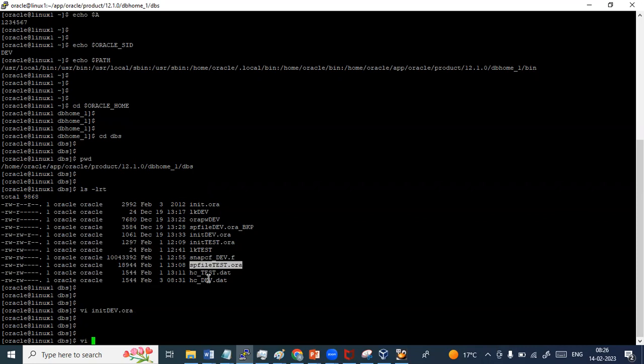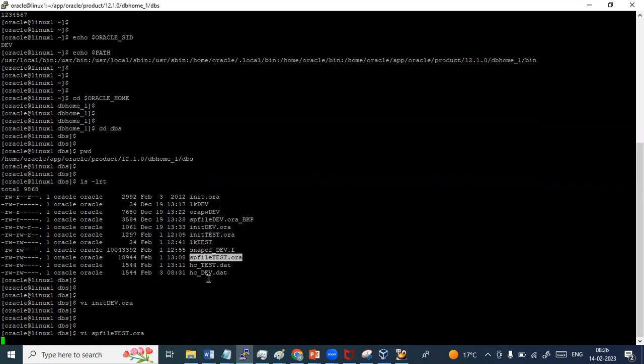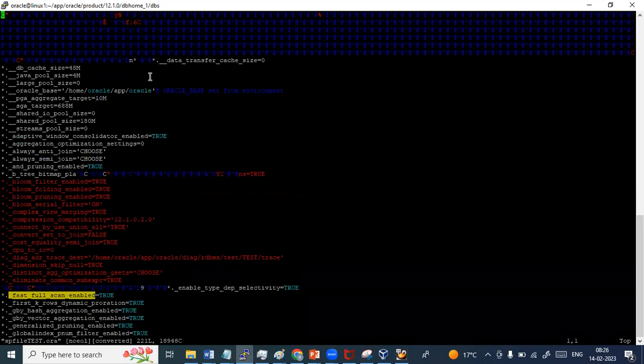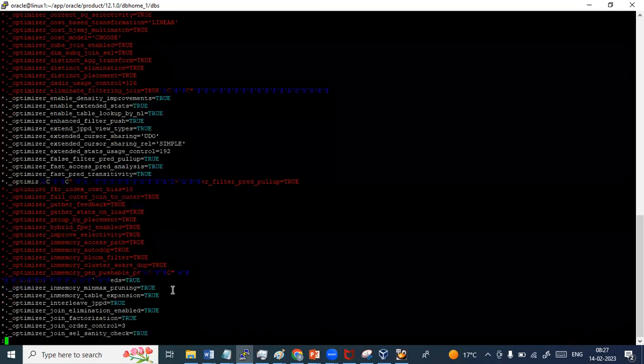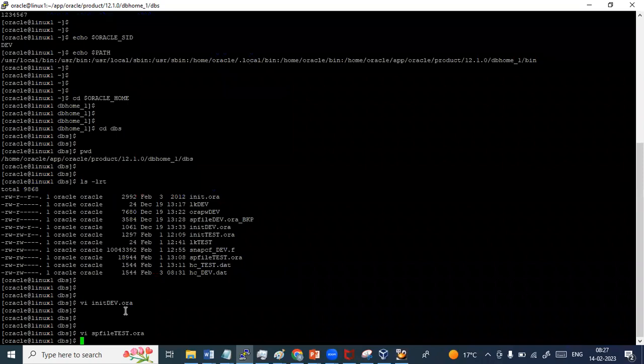If you open it with vi, there is something at the rate something, only a few parameters you can read. So this is the difference between P file and SP file.